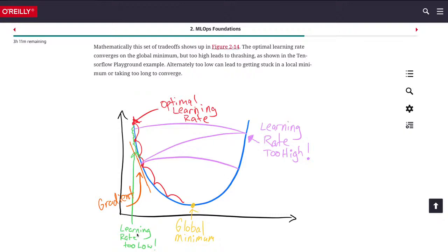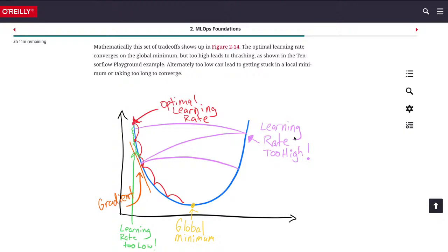But if you have the learning rate too low, then it's possible that you'll just take a long time to converge to the correct solution. And this could be really expensive computationally. So you want to experiment with the right learning rate. Now, it's possible that the machine learning platform will just do this automatically for you. And I think there's definitely cases that we see where platforms are doing this.